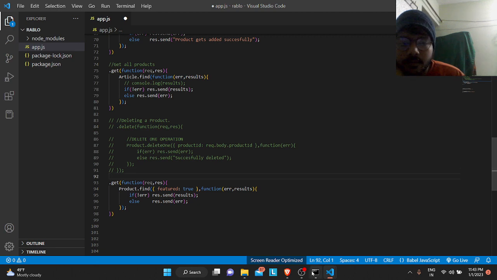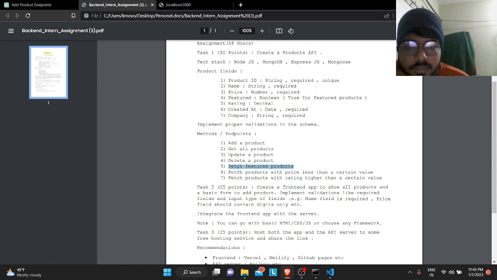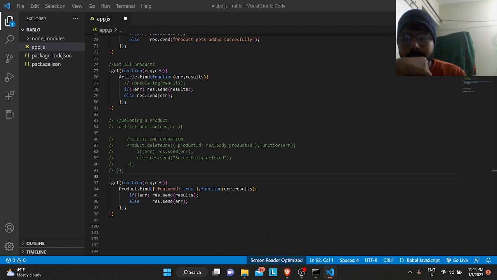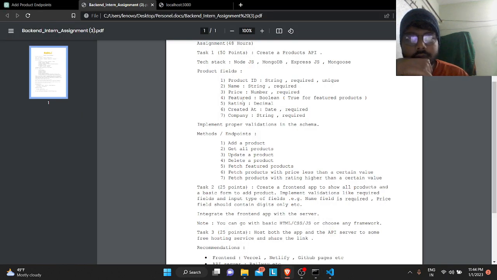Okay. So let's see. So 1, 2, and 5 were completed. So for 3 and 4, we will be doing an indivisible set of chain routes, and for 6 and 7, we will be doing them individually because these take different constraints as input. So let's go with 3 and 4 first. So what was this? Fetch featured product.